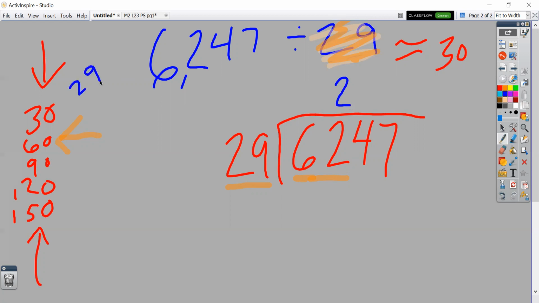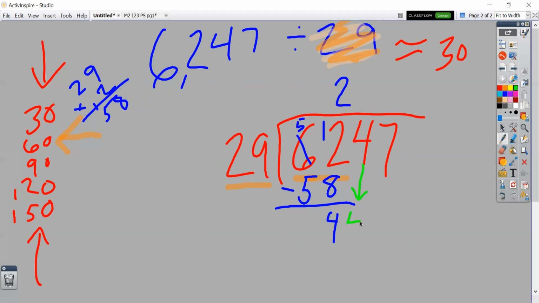Some of you might be able to do that in your head, because 29 is one less than 30. Well, there were 2 groups, so it should be 2 less than 60. But you can always set it up and solve for it. Yeah, 58, 2 less than 60. So let's go ahead and subtract that. My 2 groups of 29, regrouping the top to subtract. I'm left over with 4 remaining. 4 remaining hundreds is smaller than 29 in my divisor. So I know that I'm done dividing equally. So now I need to work on taking my next digit down.